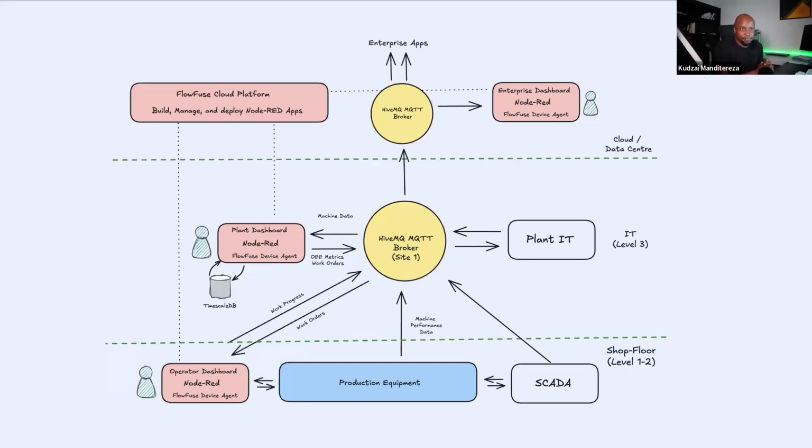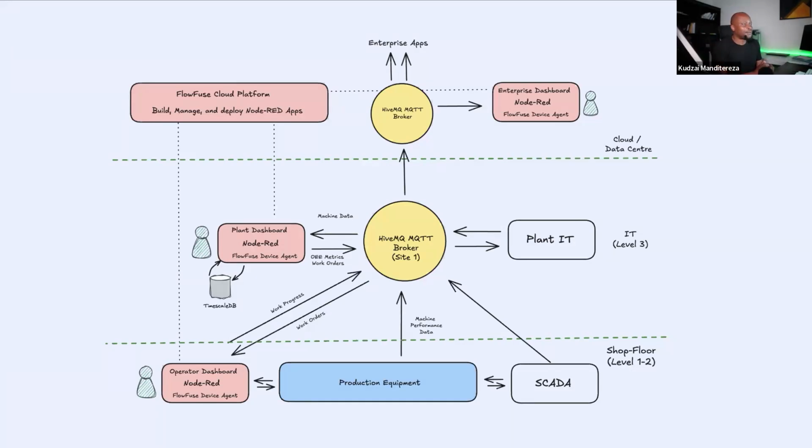But if you happen to have multiple sites, or rather, multiple areas that you want to be able to monitor from an enterprise or a central cloud data center, you could also have another enterprise dashboard in the cloud that is consuming data from an enterprise MQTT broker. So you could have multiple of these MQTT brokers at each site that are aggregating all of this information up to the enterprise level. And this may not be everything, because at an enterprise level, perhaps your management doesn't really care much about the finer details of OEE. They just want to know, can we accept this new order? How much utilization or how much capacity have we got to take in another order?